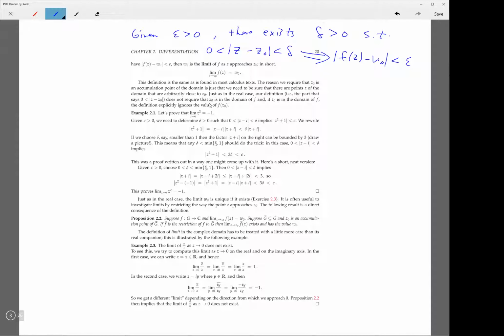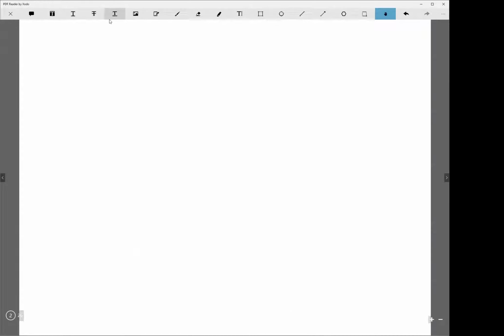In this class, we're going to spend a little bit of time on limits, but that's certainly not going to be the emphasis. The emphasis is going to be more computational, not so much theoretical, but we'll do a little bit of computations. Let me show you a simple example of a limit.